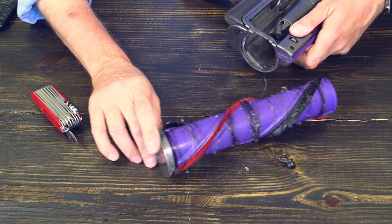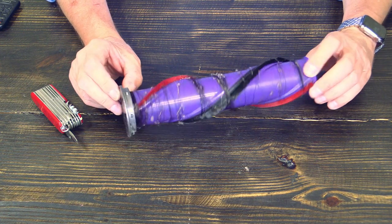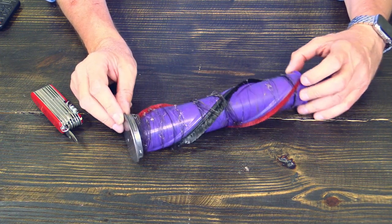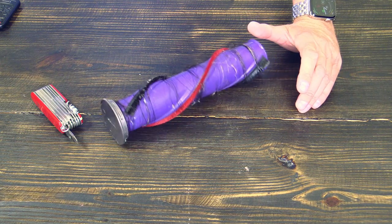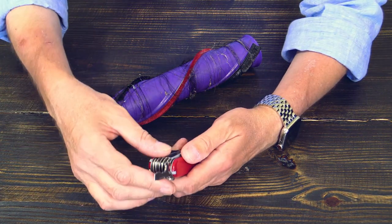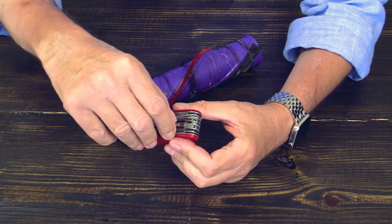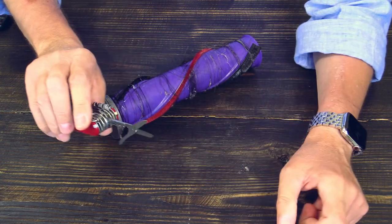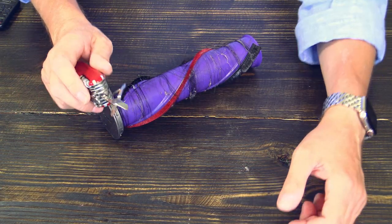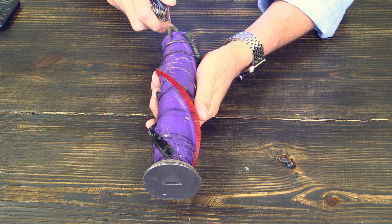And here it is. Dirty, dirty, dirty. So, what are you doing now with all this hair around this brush bar, or cleaner head? Well, I will be just using here my little knife, scissors, and you just cut the whole thing off.